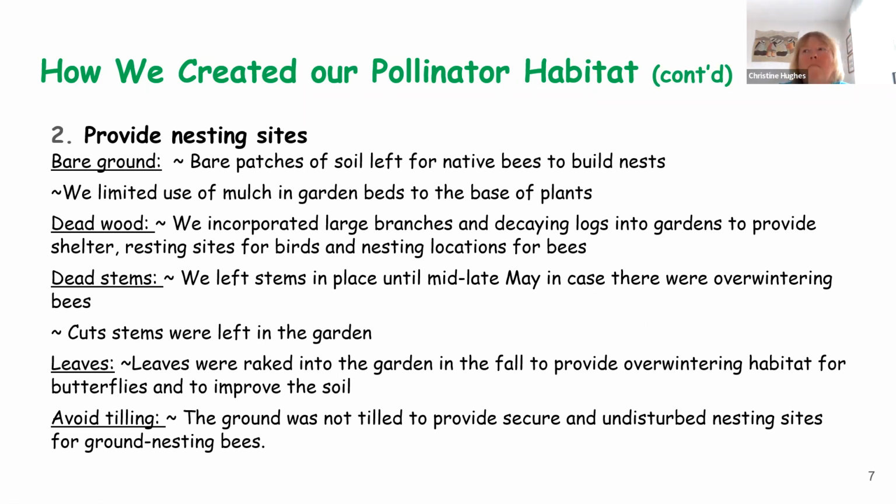So in our woodland garden, we've got some bare patches of soil that we've left. And actually I was there earlier in the week, earlier in the morning, and it was really interesting because I was looking at that garden, and we haven't had the best luck growing things there, but I was just looking just above the ground. It was swarming with all different kinds of bees. So I guess that part is working. They may be having their nests there.